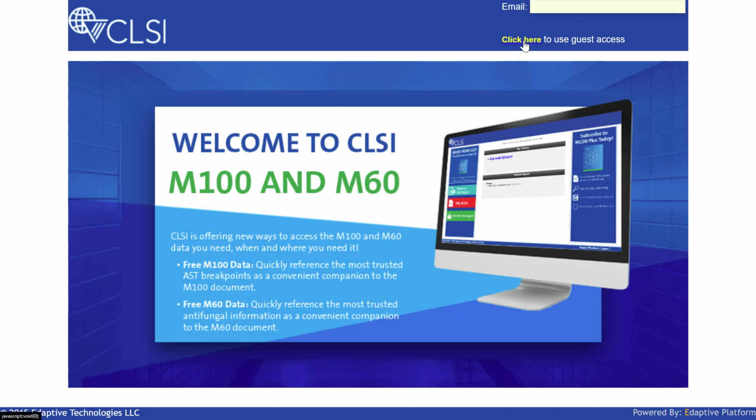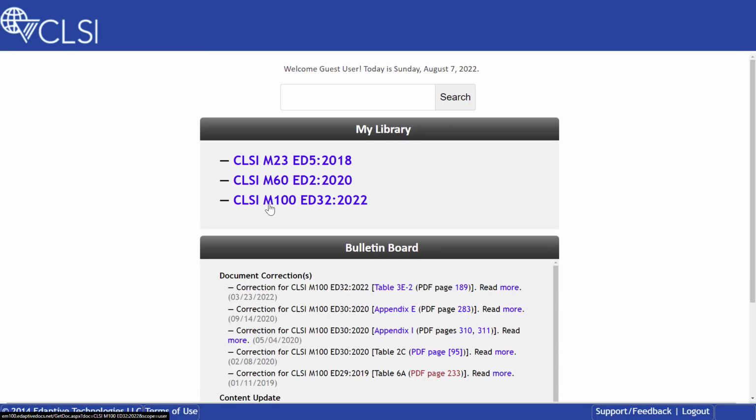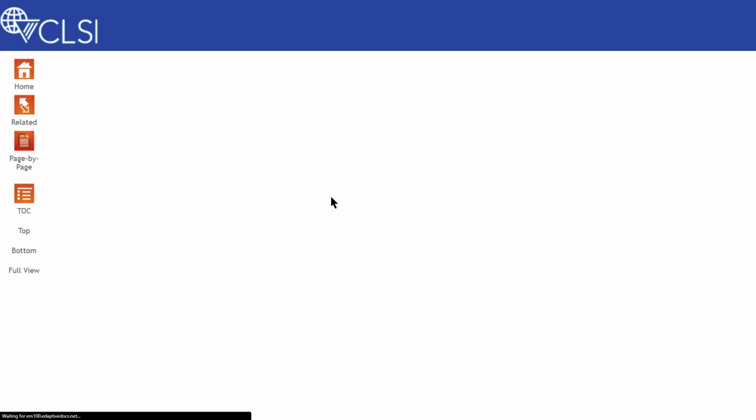And this is available for free, so you can just click to enter as a guest, and then you just make sure you click on M100 document, and this gets updated annually. So for example, next year you will see the 2023 edition. So keep that in mind.